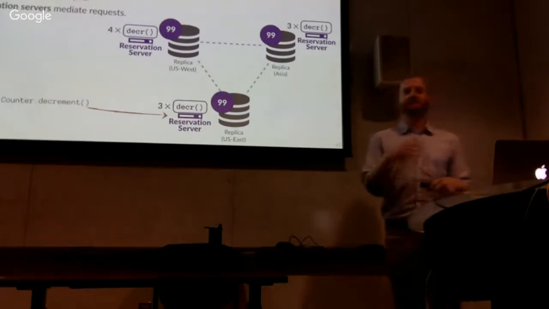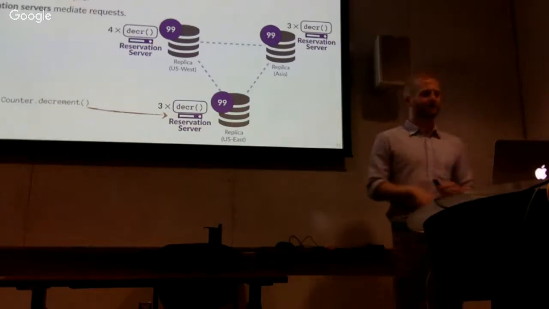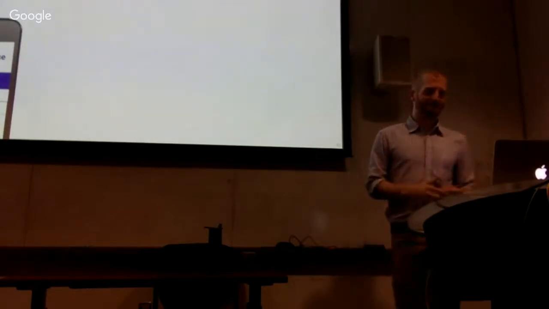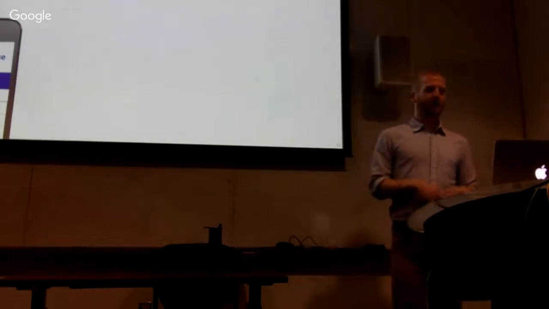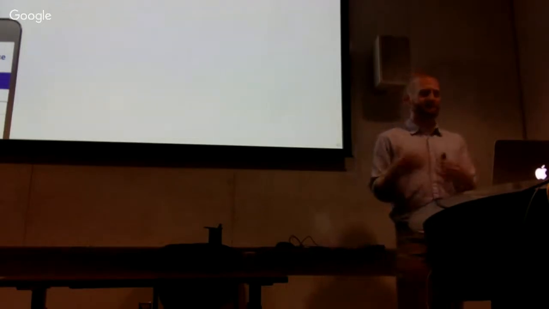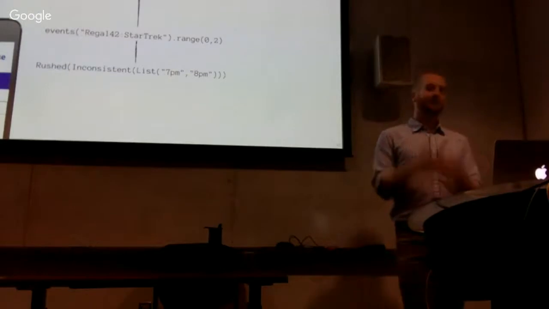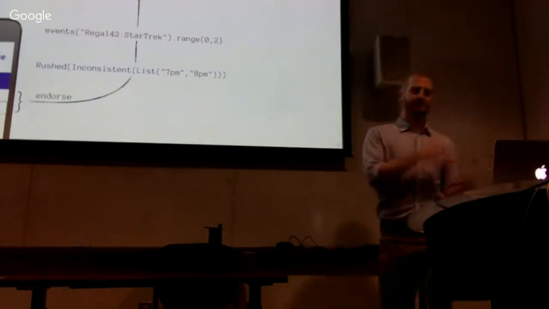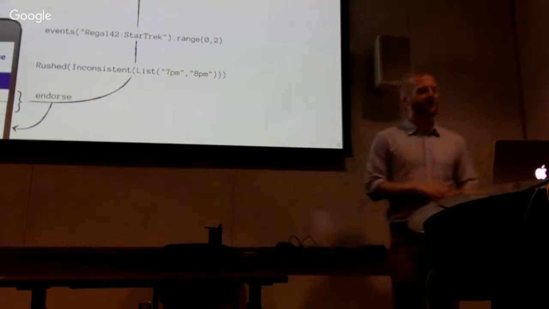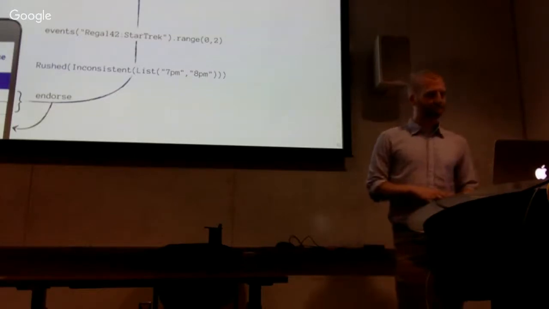So we built a separate set of reservation servers that sit next to the Cassandra servers and mediate all the requests to error-bound values. So let me show you how we use these different kinds of IPA types in our ticket sleuth application. So in order to keep track of the number of all the events, we have maybe a list of event IDs. We said we wanted browsing to be fast, so we can specify, say, a latency bound. That means that we'll get back from our reads a rushed value, which might be inconsistent. So then if we want to use that, we're going to have to endorse it explicitly. And if we notice that it's inconsistent, we might want to do something like display to the user a warning, or retry, or dial back some of our features because we know that the system is heavily loaded.